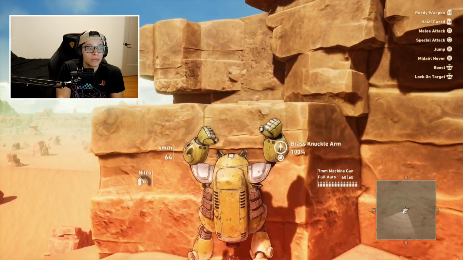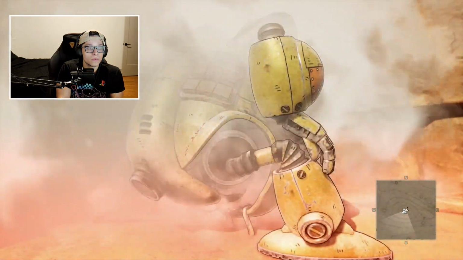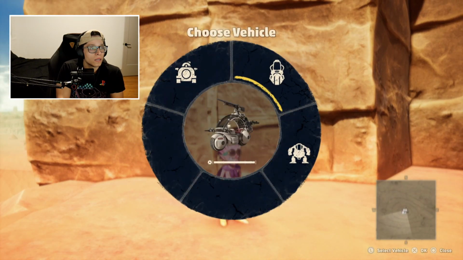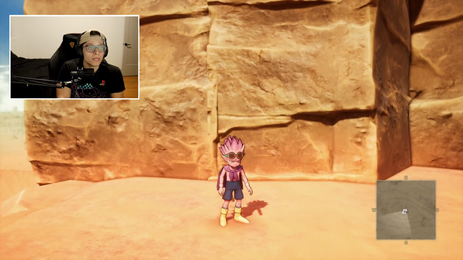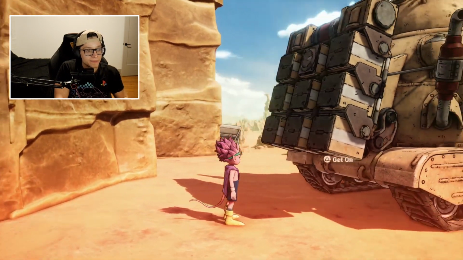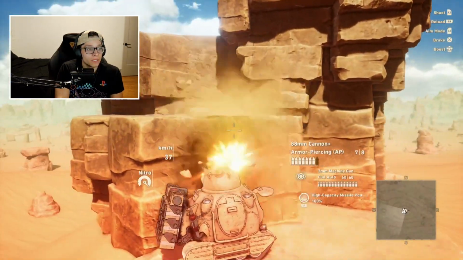Oh, no. I'm not able to make this. Shoot. Can I just regular jump up and make this? How do I get up there? I know the bike is not making it, bro. This is the only one that makes sense to make it. Here we go. This is not gonna work out, buddy.